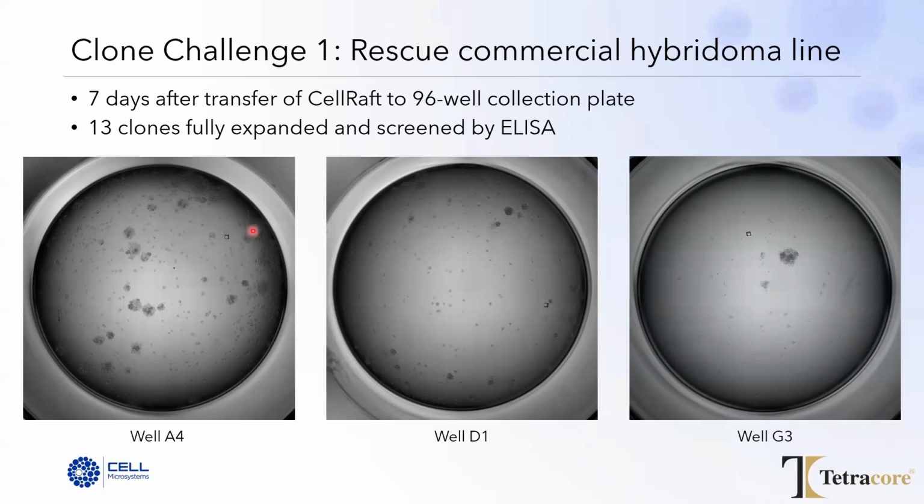Despite the fact that all three of these clones from A4 to G3 were in fact positive for antibody production, you can tell quite quickly that they have rapidly different growth rates, with A4 growing very quickly and G3 perhaps not having as much of a growth advantage as the others. This makes total sense when you think about the genetic drift that occurs in a hybridoma cell like this. And of course, it also emphasizes the importance of picking the right cell line for your production workflow that is both producing and proliferating.